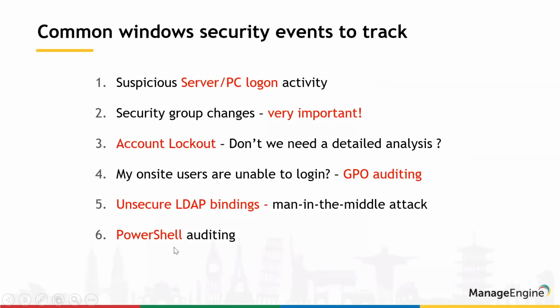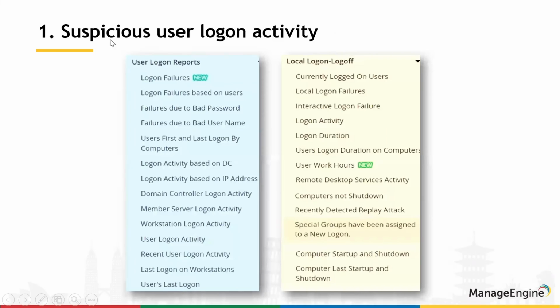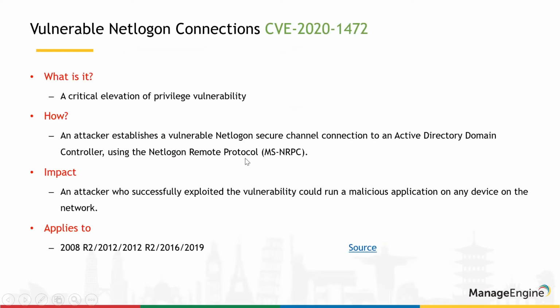Now, even though I'd like to share or talk about all these 6 alarms, just because we are pressed for time, I'll be talking about 2 or 3 important alarms that I want you to pay attention to, okay? Number 1 is I'm going to be talking about finding out suspicious user logon activity. Of course, we have 30 different profiles for tracking logon activity, but there's one thing that I would like to pass on to you, okay?